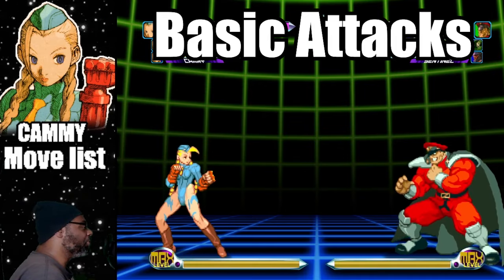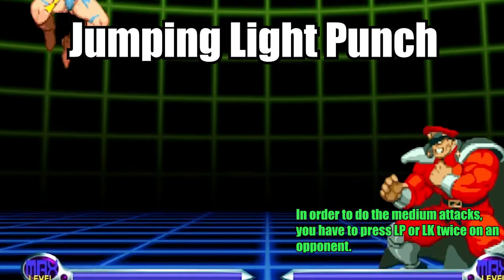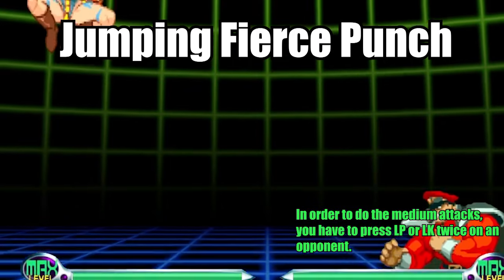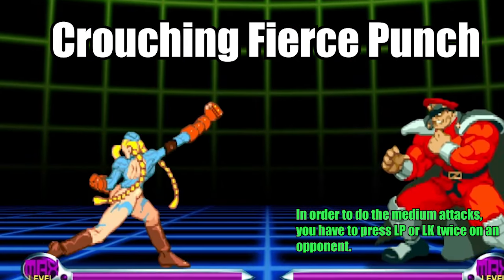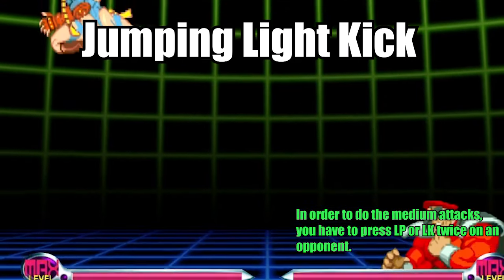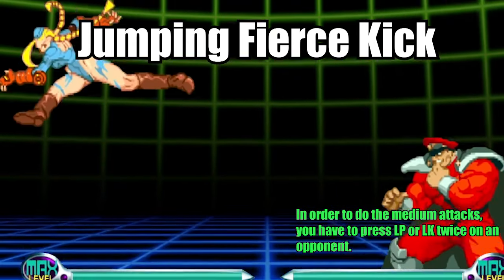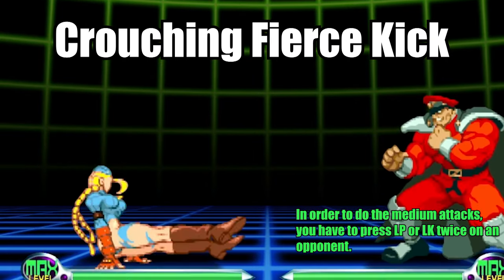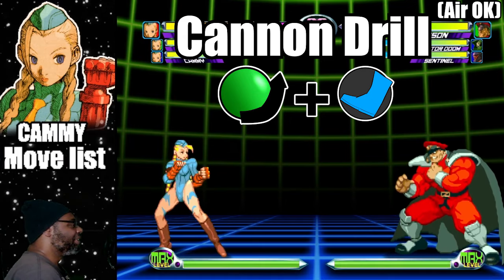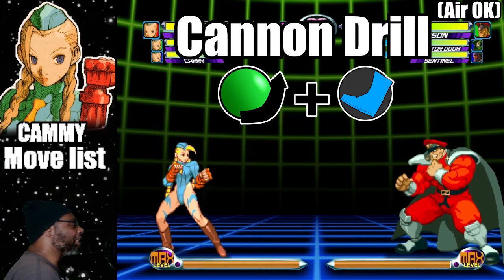Before we cover the special moves, first let us take a look at the basic attacks. Okay, starting off this list is the cannon drill. This move is Cammy's rush attack. To do this move, do a quarter circle forward and press any kick button.